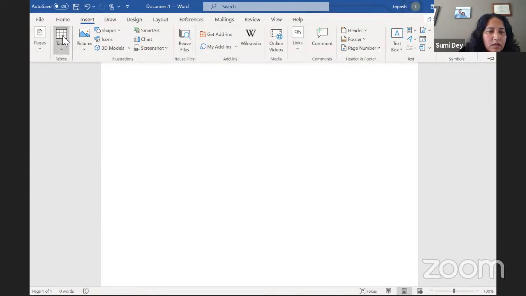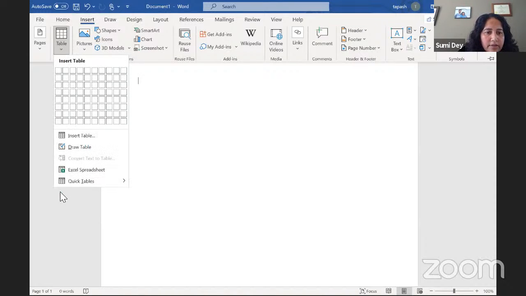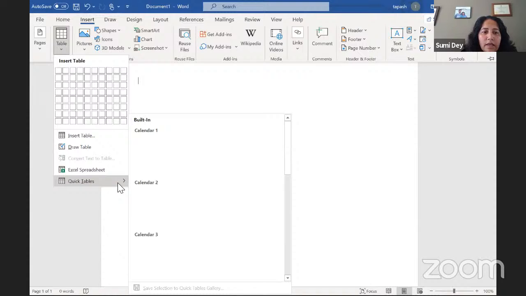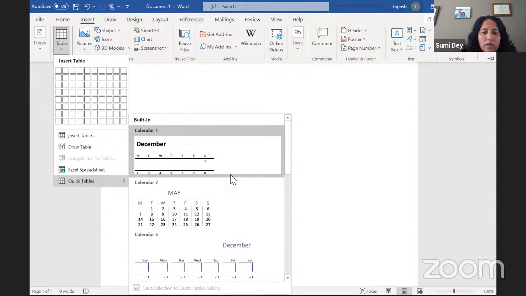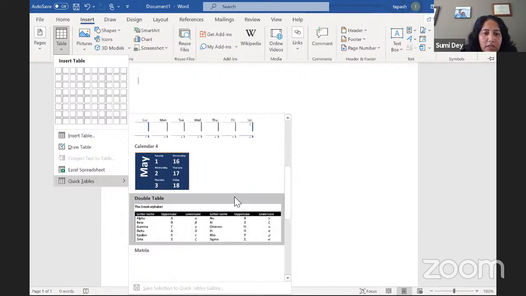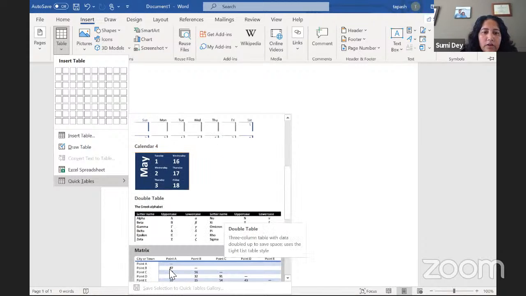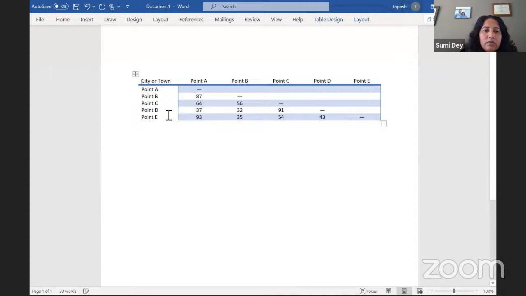I showed you Insert Table, Draw Table, and then Excel Spreadsheet. And this is the Quick Table, that's the last option. Quick Table is very easy. Let's say you already have your data and all the information with you. It will give you the format, so you click that and just edit it.